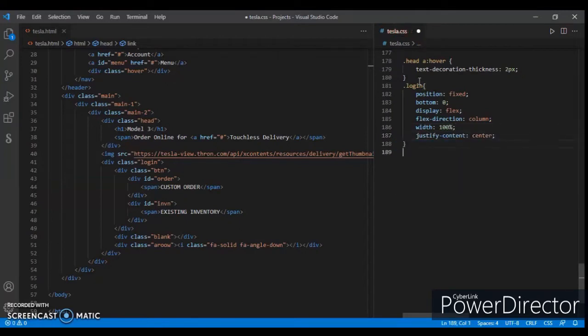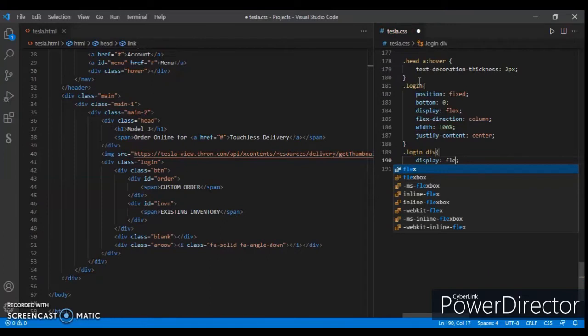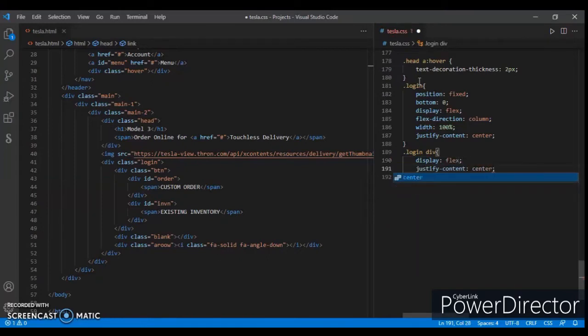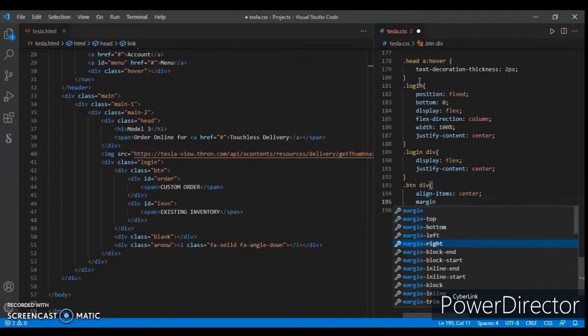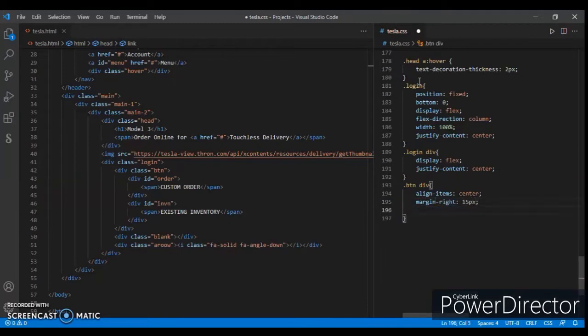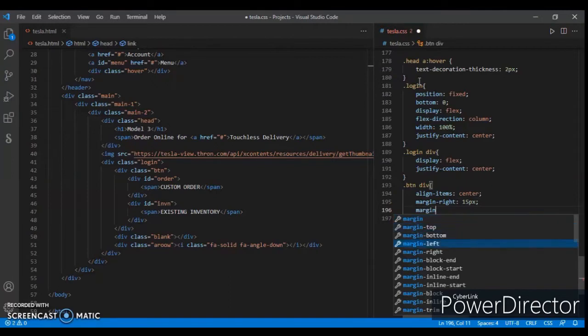Okay, now .login div, display flex, and justify-content center. Now targeting the button class div, align-items center, and margin-right 15 pixels, margin-left 15 pixels.